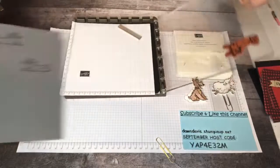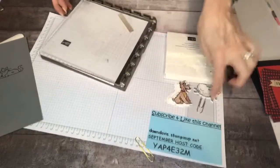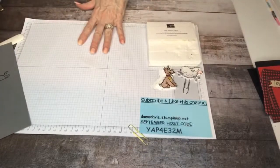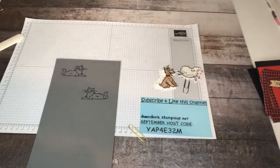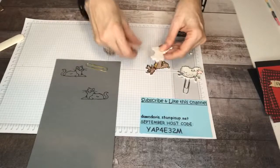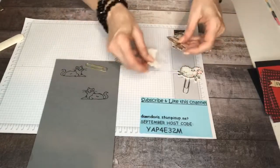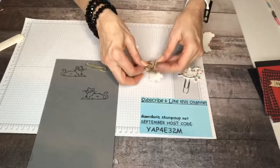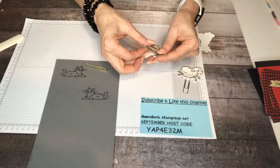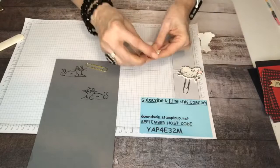Or you can put them onto paper clips and make a little, I was gonna call it embellishment, but a little bookmark, if you will. So I've got my two doggies, and this is double-sided sticky, so I'm just gonna peel this off and carefully, because it's sticking all over my fingers, line him up to the best of my ability. I'm gonna do the head first, and then come down, and now I'm gonna flip him over.